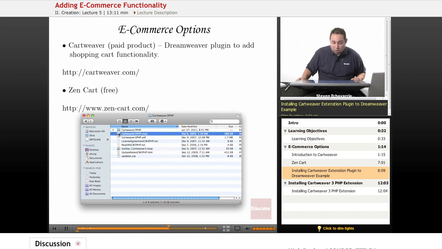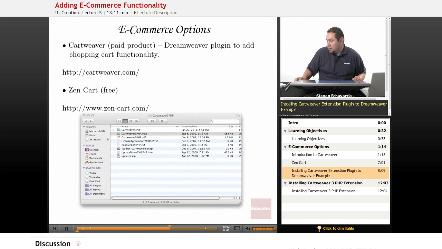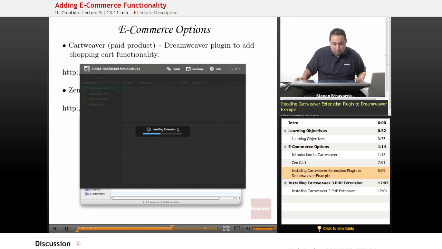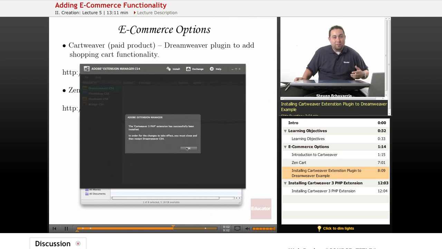So we'll try it right now and install this right now. So let's see, it'll take its place. And when you have the Adobe stuff, these windows are going to come up a little bit different depending on what software version you're using. But I go ahead and accept, and let's see, it's successfully been installed. Great. Looks a little different on different versions.